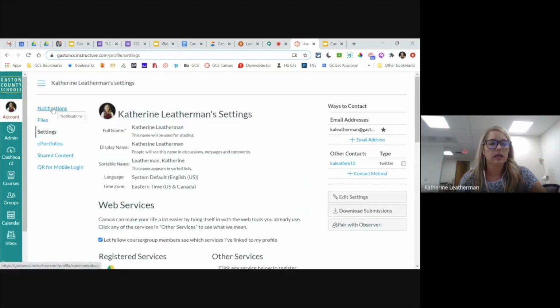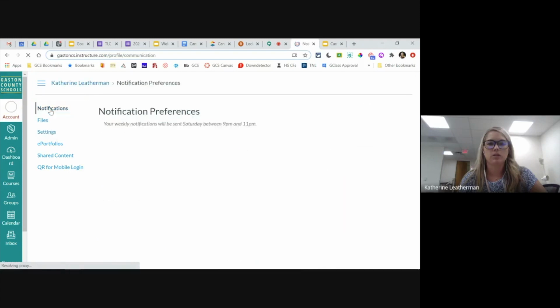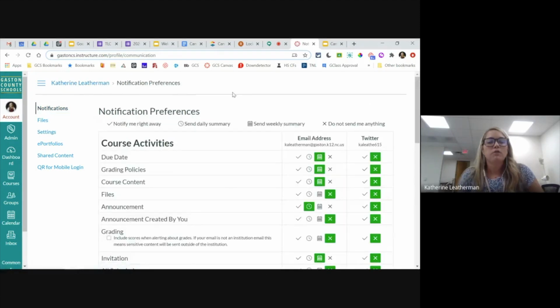The other thing in accounts that we are going to look at is notifications. So again, over in the left-hand Canvas teal navigation, I clicked account and notifications. Notifications equal email. So each notification is an email. So you can imagine that's a lot of emails. So this is definitely something that you want to go through.